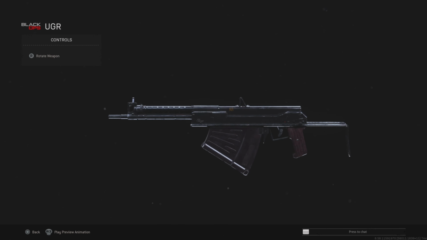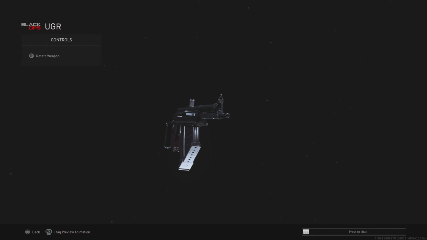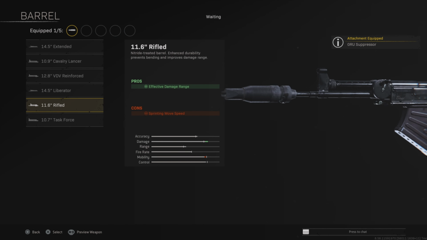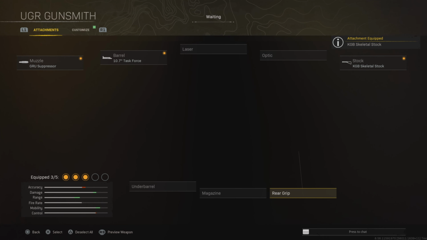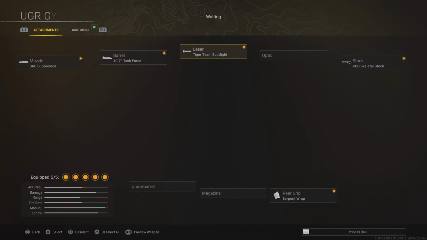This is by far one of the best SMGs. It's kind of new and some of you guys might not even have it unlocked yet. So you want to use the Grew Suppressor mainly for the accuracy, but it also increases the range. Then the Task Force Barrel, also increasing the accuracy and the range. Then we're going to be going for the skeletal stock for the mobility, the Serpent Wrap, and then we're going to be going for the Tiger Team Spotlight.